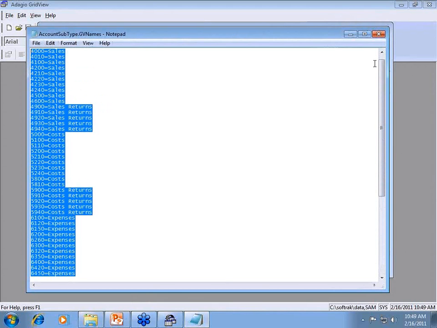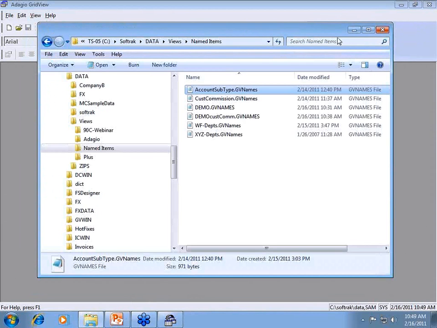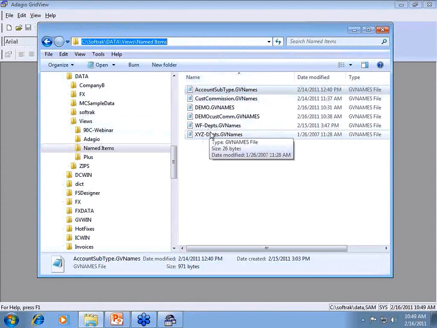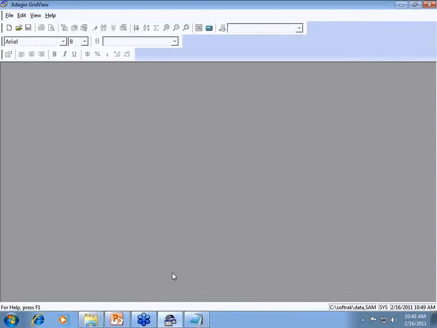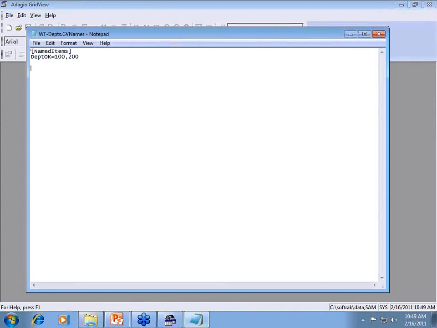Well, I could certainly copy this and paste it into another named items file, but rather than doing that, what I can choose to do is save the path to this and then edit one of my other ones. I'll pick this one and edit it. Oops. And choose to include in square brackets and put in the path to that list.